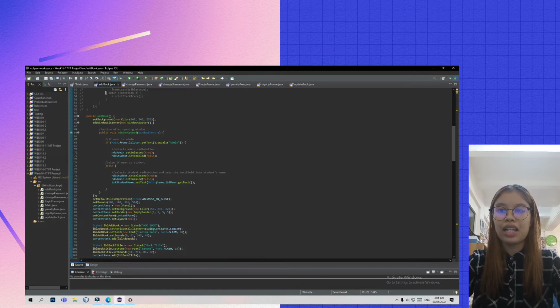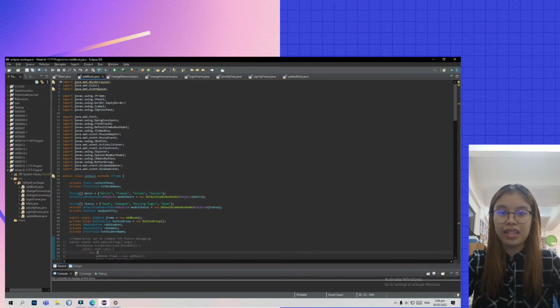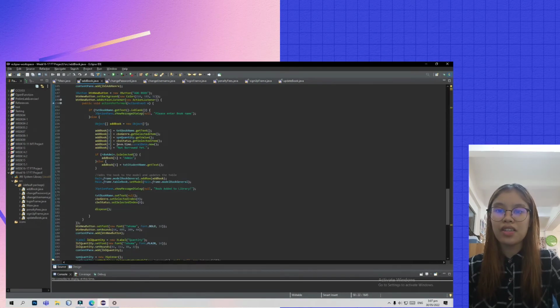For return book, the librarian will enter the user's return book information such as book ID, user ID, date of return, fine if applicable, and so on. The information will be saved in a Java library management system.